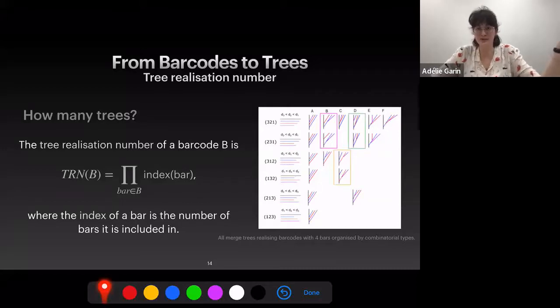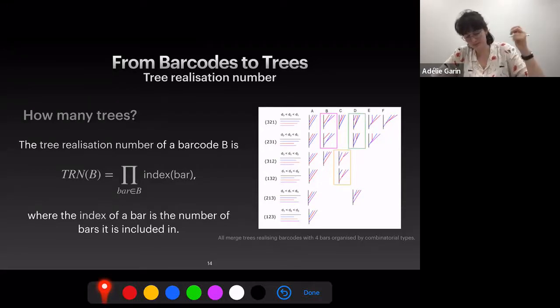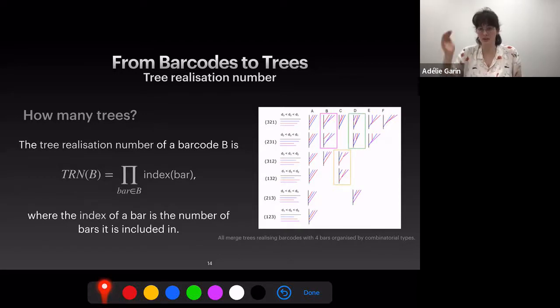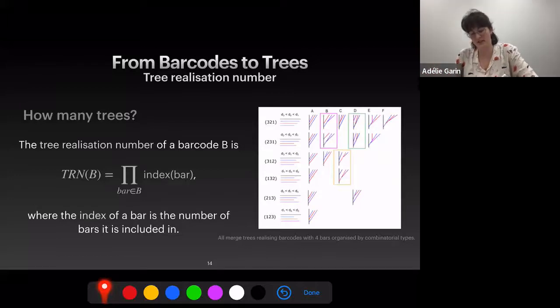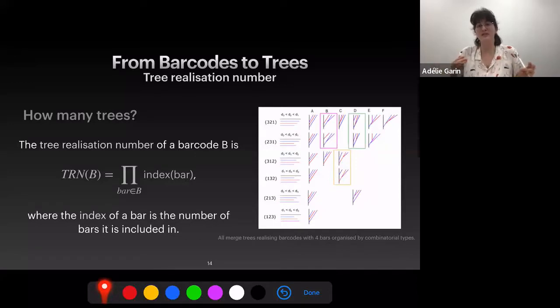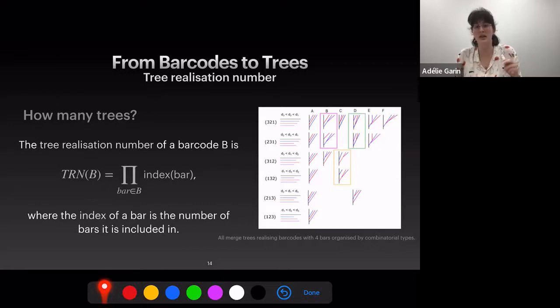And just to go back to phylogenetic trees for a second, if we want to define combinatorial phylogenetic trees, that means we forget this height function. Then these 2 trees here are the same combinatorial phylogenetic trees, but they're different combinatorial merge trees. These 2 trees seem the same, and these 2 trees as well. So just for the people studying phylogenetic trees, I wanted to mention that because I think it's an interesting fact, and there are more details in the paper that I will mention at the end.